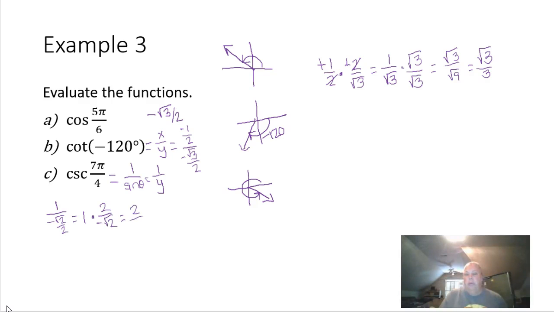That's going to give me 2 over the negative square root of 2, and if I rationalize the denominator, we'll multiply by the square root of 2 over the square root of 2. This is going to give me 2 times the square root of 2 over the negative square root of 4. I know the square root of 4. It's 2. So that gives me 2 times the square root of 2 over negative 2. These will cancel, and so that's just going to leave me with a square root of 2 over negative 1, which is going to give me a negative square root of 2.